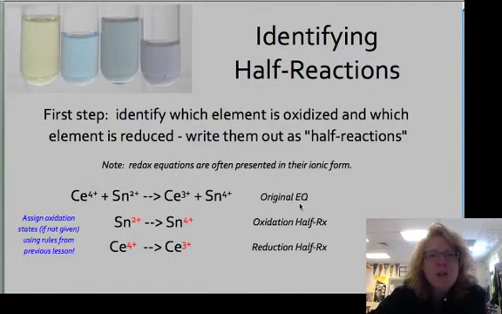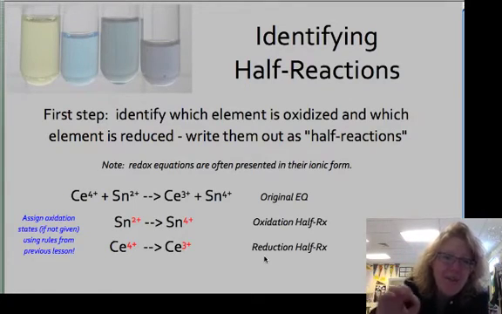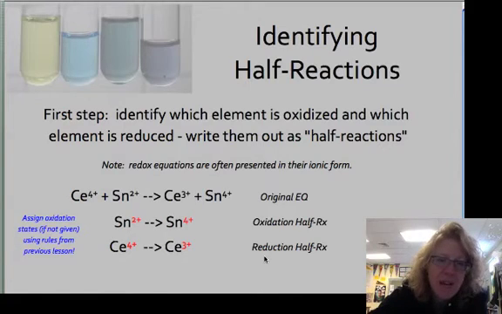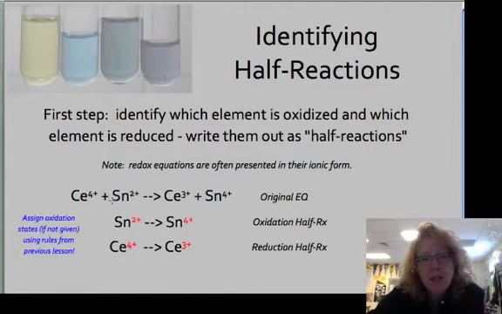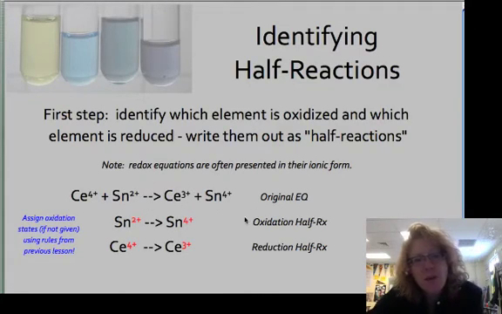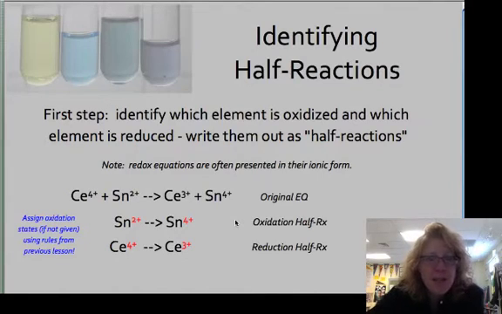So, in terms of doing this, first of all, you've got to identify what's being oxidized and what's being reduced. These are called half reactions. We know that there's an overall reaction, but we want to say, okay, this is the half reaction that's oxidation, and this is the half reaction that's reduction. So you'll be given an equation like this one: Ce4+ and Sn2+ are going to eventually produce Ce3+ and Sn4+. Again, a lot of times these are presented in their ionic form. It's like, where's the rest of it? It's there. It's just that they're spectators, so we don't need to make them show up in the reaction.